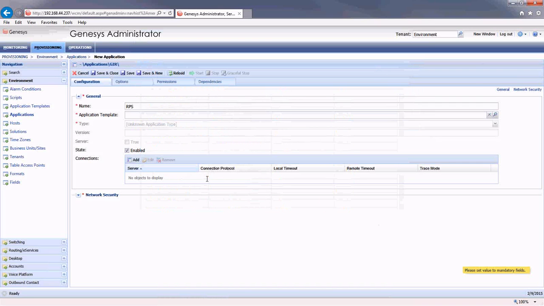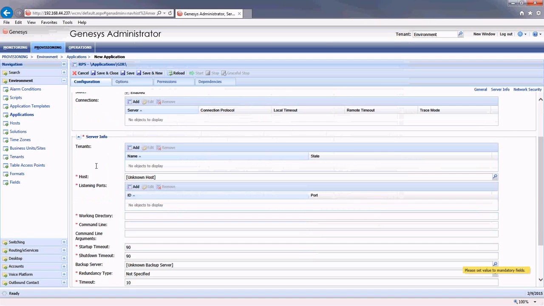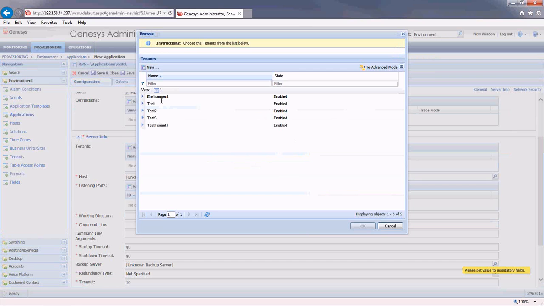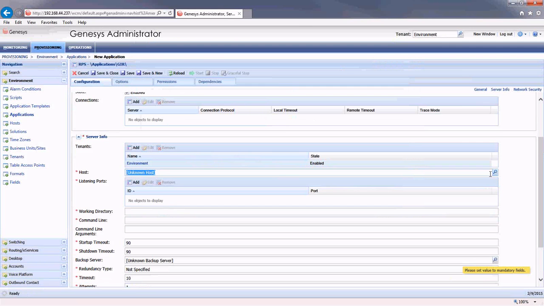So I've made it a third-party server, which is a normal application template type within Genesys. I point it to my host.